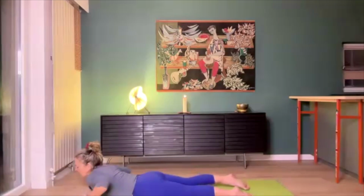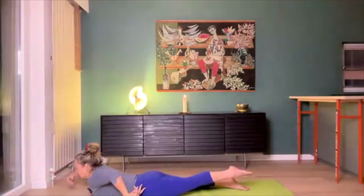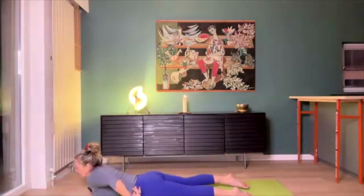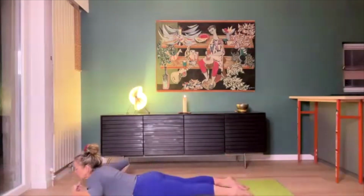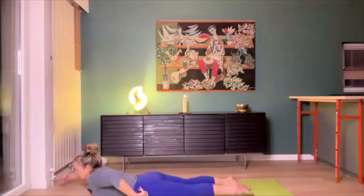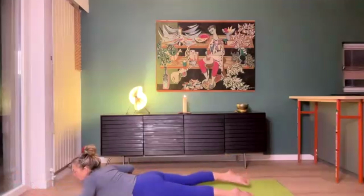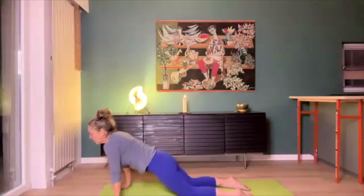And then we'll switch sides. And we'll do this 3 times on either side. So remember to keep the lower back active. Just make sure that it's still present as you switch sides 3 times. And then after the 3rd time, hands come underneath your shoulders, onto all 4s.